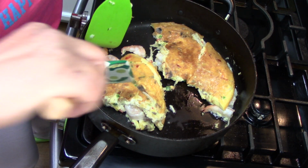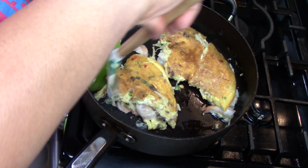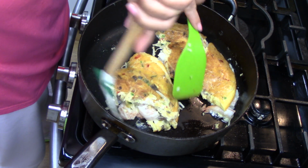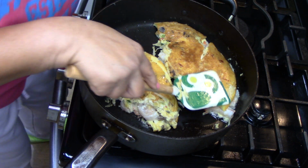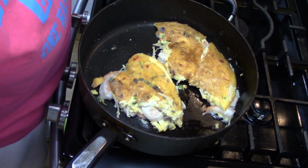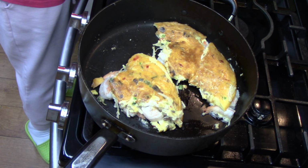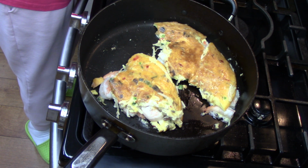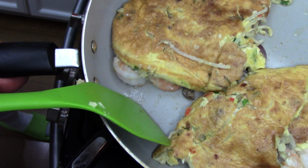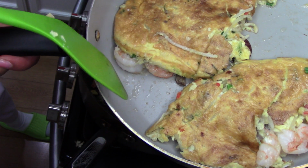Slide those shrimps underneath there. Slide you back in. You belong in the middle. As long as you get done, I'll eat you on the side. I don't mind having a side piece. Shrimpy side pieces. As long as they get done. Get her done. Get her done. Shrimp over there, right there. Can you see them? And the ones, okay, I know you can see. Can you see that? Shrimp, shrimp, shrimp.